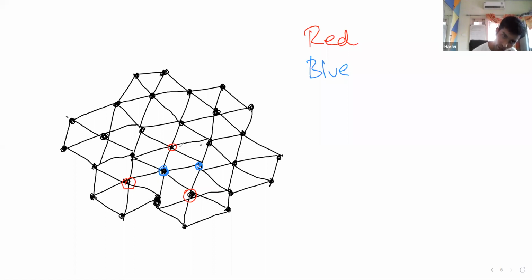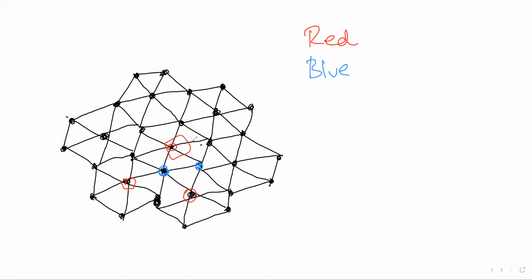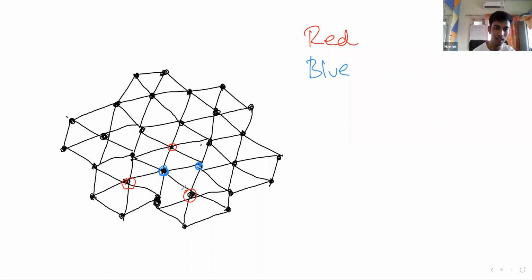All right. One of these 3 points that I've circled in red, not all of them can be red, because then they'd form an equilateral triangle with monochromatic vertices. So one of them must be blue. But which one? Can I just choose any of them to be the blue one? If I make this blue, that'll form an equilateral triangle. This can be blue. Again, that'll form an equilateral triangle. So it has to be this point, where all of these blue points form a line.